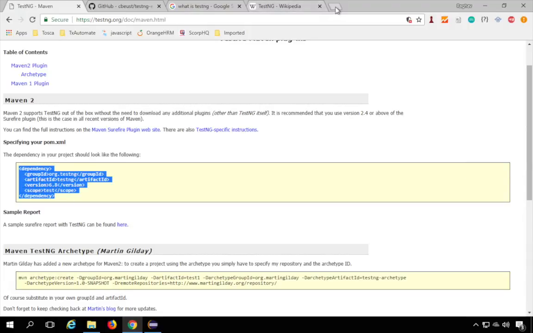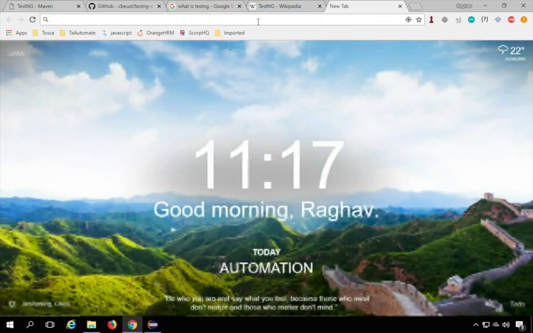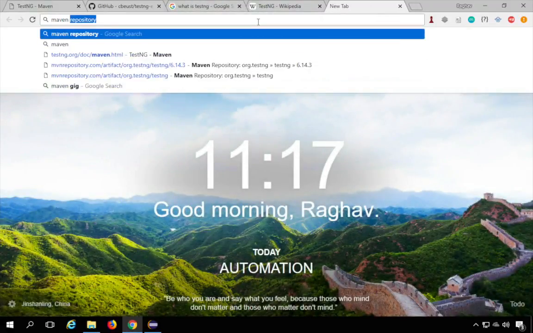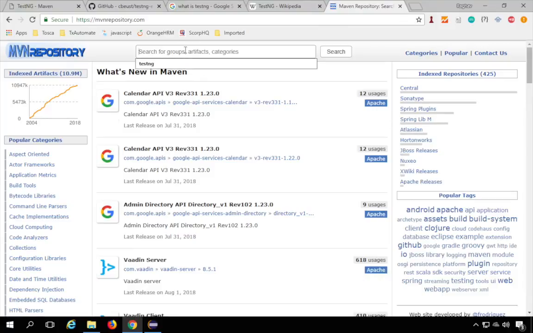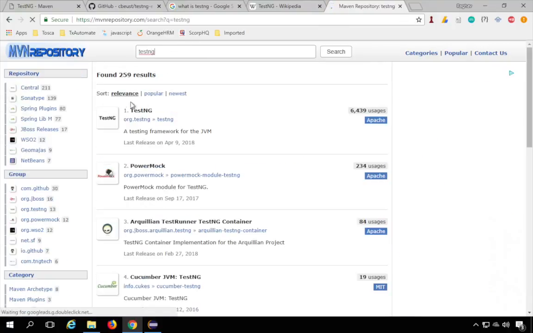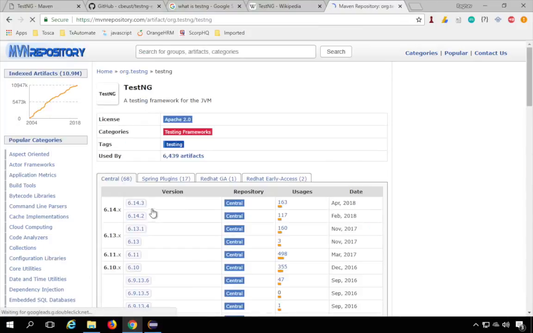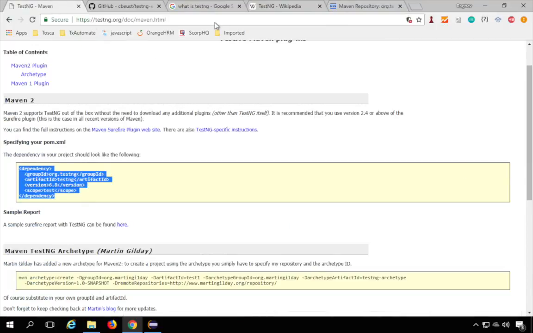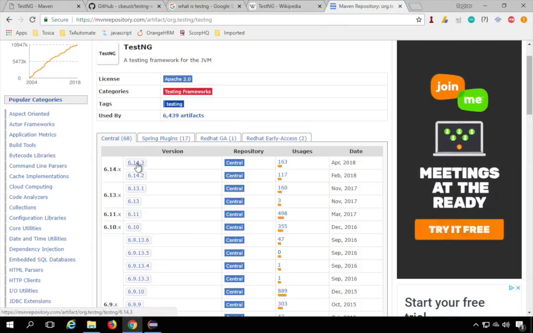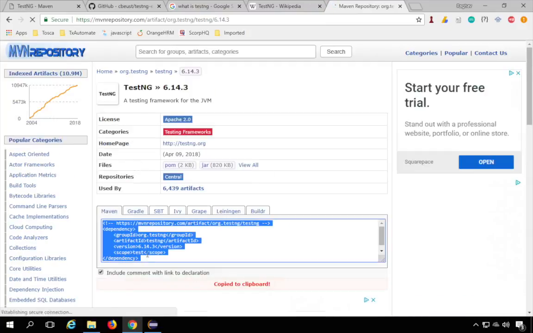So as of now, at my time, 6.8 is the latest version, and it will show you whatever latest version is available. The other way to do it, as we have done earlier, is you can go to Maven's repository on your browser, and here go to mvnrepository.com, type testng, hit enter, and you will get testng here. Click here and you will get the latest version. And I think there is some lag here. On the TestNG website it is showing version 6.8, however I see the latest version here is 6.14. So let's go by this. I will click here and copy it from here.